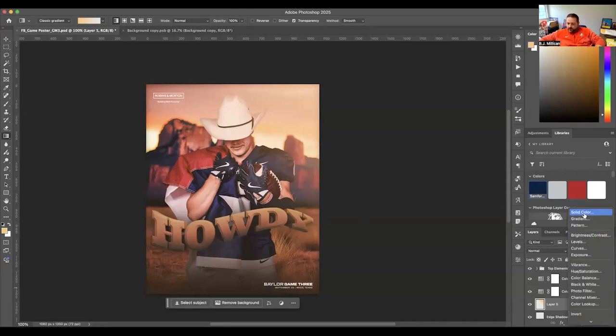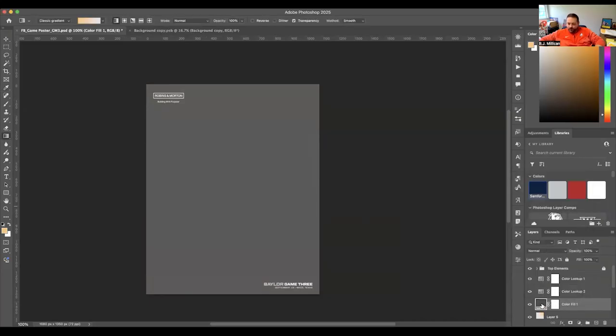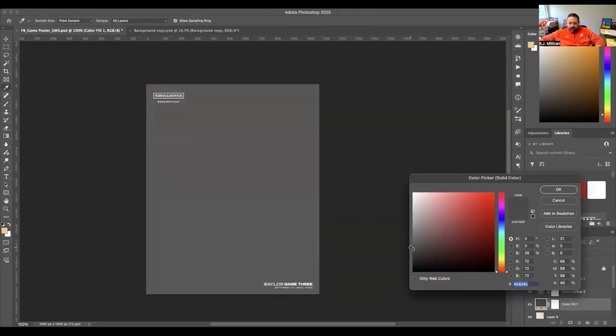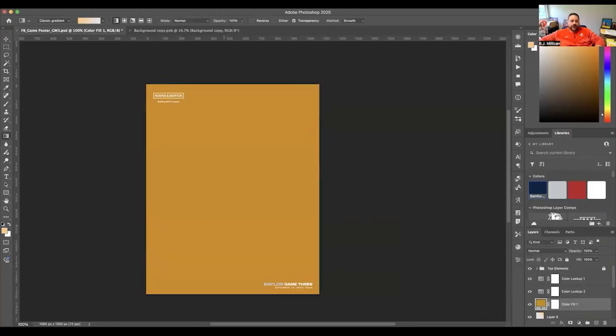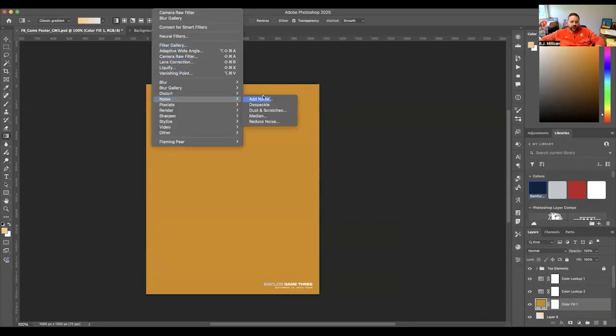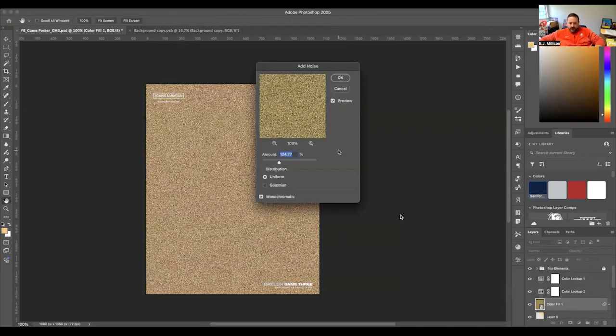Something I always do towards the end is create a color fill. So usually gray or black. In this case, I'm going to try it first with a yellowy color. So you create it, go filter, noise, add noise, convert to smart object, say yes.